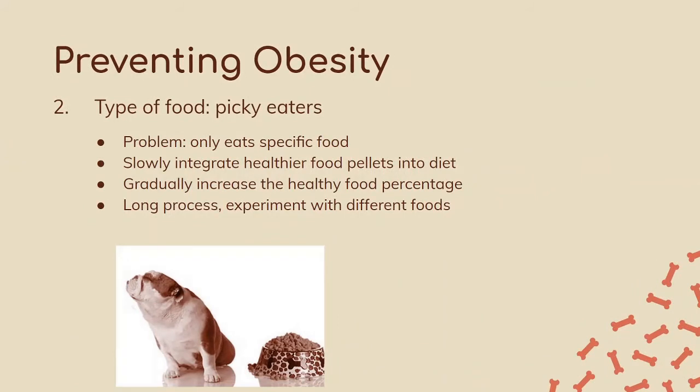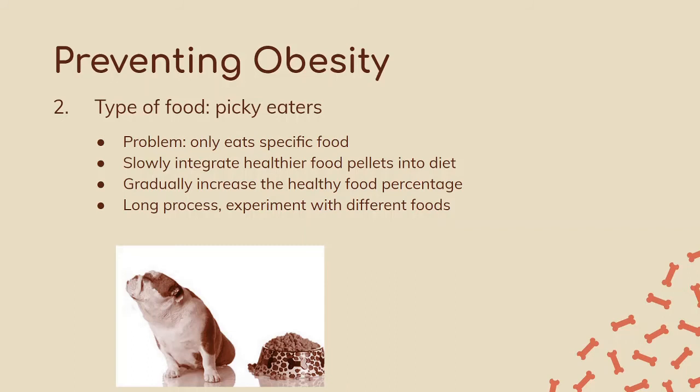Recently, I have done a survey amongst young pet owners, and most of the respondents have reflected finding this the most difficult when keeping their pets on a diet. That their pets are incredibly picky eaters and don't want to change their eating habits, especially if they are currently living off unhealthy food like table scraps. What I have learned from an animal nutritionist is that the best way to fix this issue is to slowly introduce your pet to normal or diet food pellets.